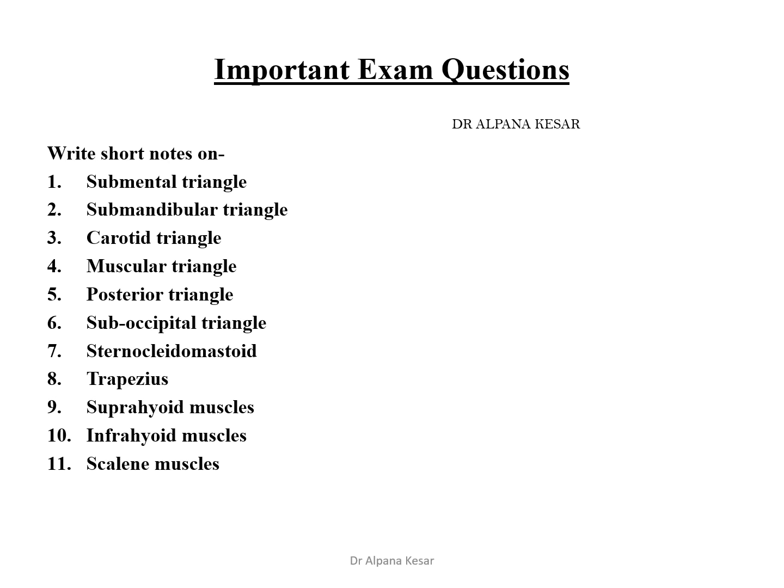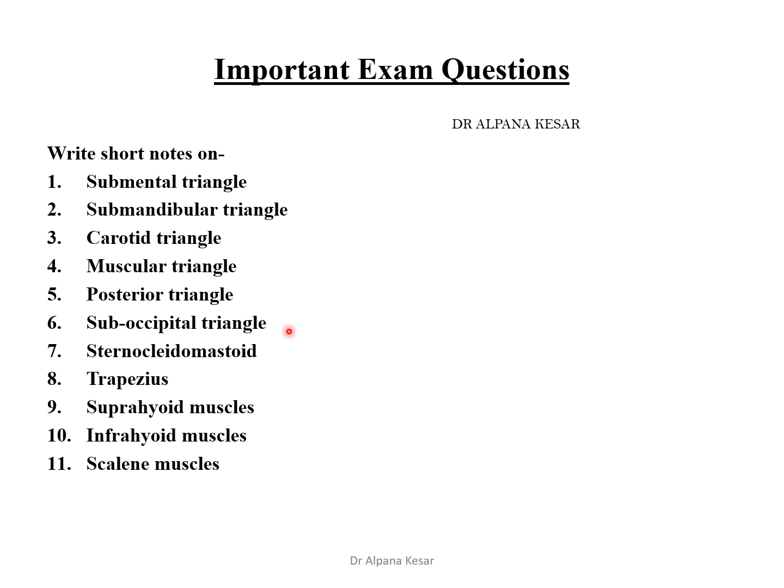Questions that may be asked from the topic triangles and muscles of the neck in the examinations include short notes on submental triangle, submandibular triangle, carotid triangle, and muscular triangle. Out of this, submandibular triangle and carotid triangles are asked more frequently. Anterior triangle, which includes all these four triangles, may be asked as a major question. Posterior triangle may be asked as a short note or a major question.